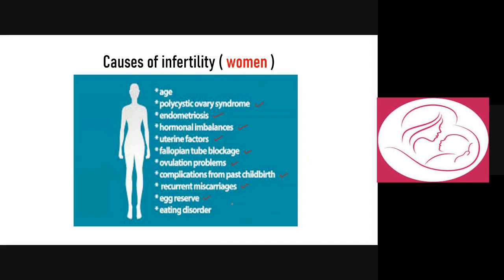which can ultimately be released and can be fertilized to develop a fetus. So if those follicles are not producing a good number of eggs because of the lack of these hormones, we say that you have low egg reserves. But definitely it can be improved over a period of time, and there are a lot of food supplements and some exercises that can also be done to bring a lot of improvement at this level.